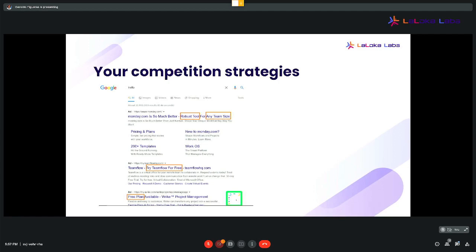For example, in here, you can see that Wrike is actually doing a little bit more than TeamFlow, because you can see that there's an image right along the ad. So this is an image extension. They offered something more, and this kind of visual image can draw the eye. I'm not trying to say that you have to think of Google Ads extensions as the only way of standing out, because you can also do that within the headlines, within your overall position, or even the keywords that you're using.